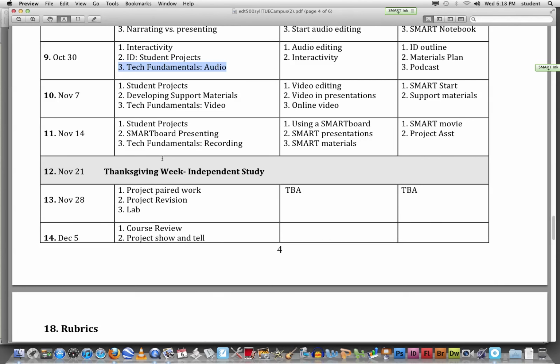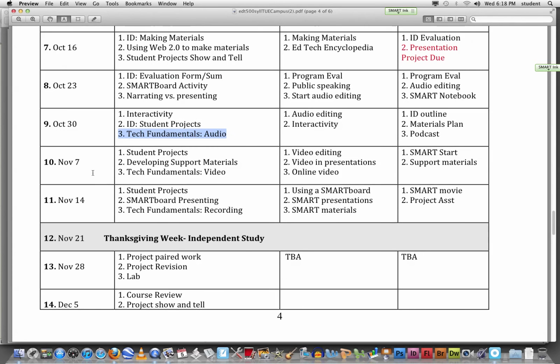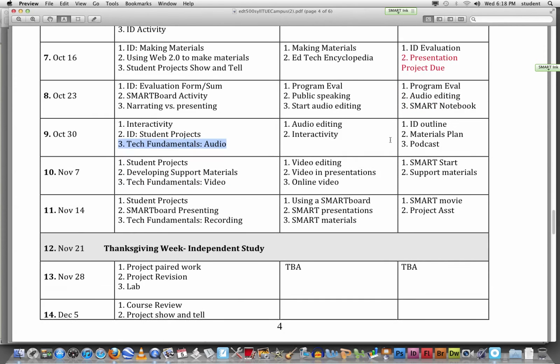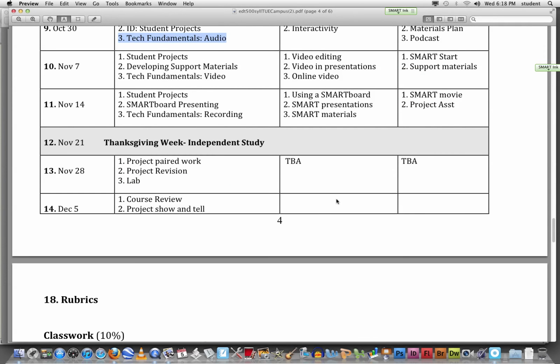Thanksgiving week, there's also independent study. The Tuesday class gets off. I don't think it's fair, so you guys, or the Wednesday class, get off, and the other folks don't get off. So there'll be independent study. On October 16th, the presentation project will be due. We'll be starting on that probably next week, after making the presentations. There'll be some instruction on doing that. That's it. Then the course is over. Holy cow. All finished.